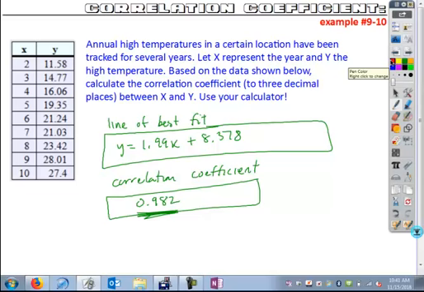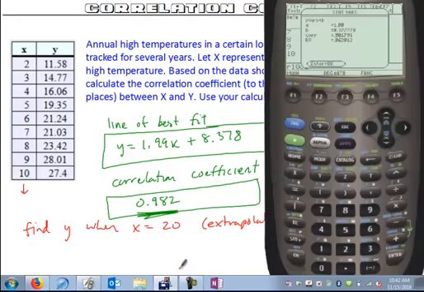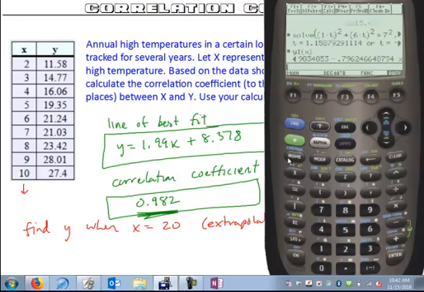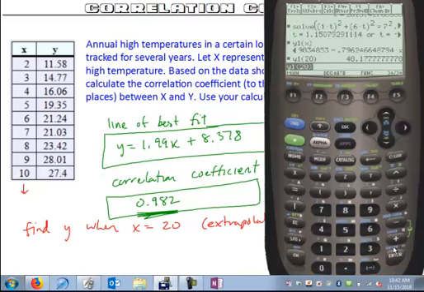Okay, and so if I wanted you to find your output when x is equal to 20, would this be a case of interpolation or extrapolation? 20 falls outside, so that is extrapolation. Okay, and so the way I can do that is I can go to my home screen. Since I stored this in my y1 editor, I can simply take y1 of, do my evaluation. My function notation, y1 of 20, is going to plug 20 in for my x to this equation, and I get my answer, 48.18.